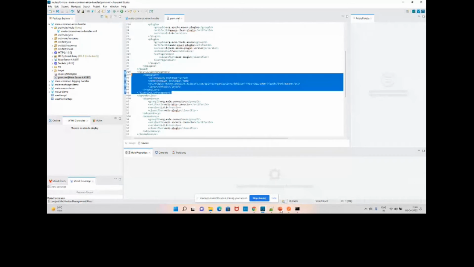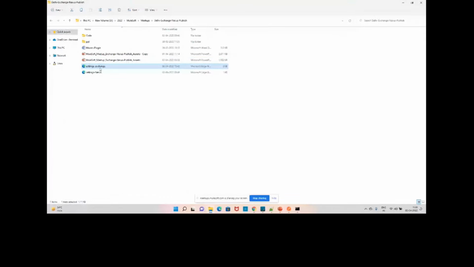Now, what else do we have? The next one is you should have the Anypoint Exchange credentials in your settings.xml, right? So this is my Exchange settings.xml. How will it look? You have to mention this ID; the server ID should be the same across, otherwise you will not be able to publish it. So use it wherever you have the ID. You have to mention your username and password, and then activate your repository where the ID is MuleSoft, and this is the default URL we get, right? So you have to mention these two things in your settings.xml. No more other changes we have to do.